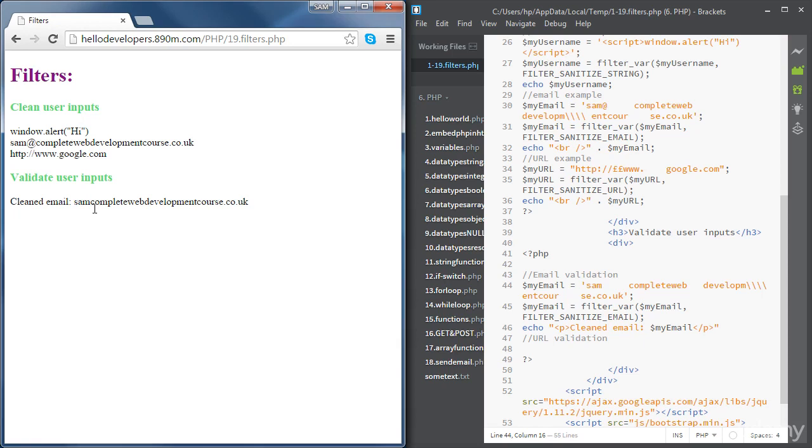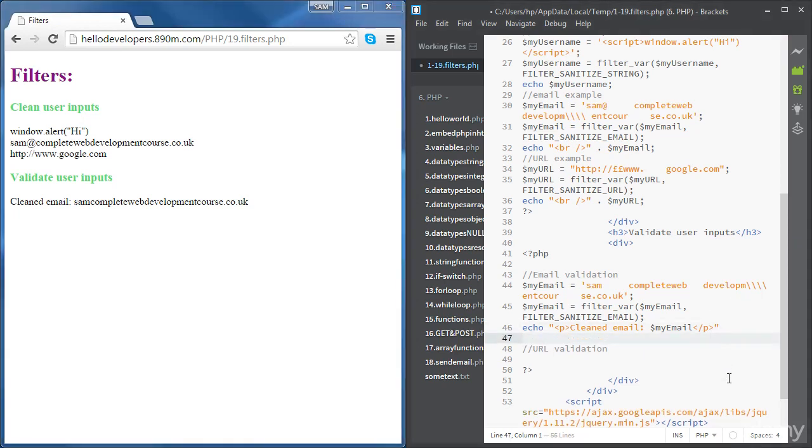To see if the email is valid or not, we're going to use the filter var function again. What we're going to do is echo a paragraph where we're going to check if the email is valid or not.